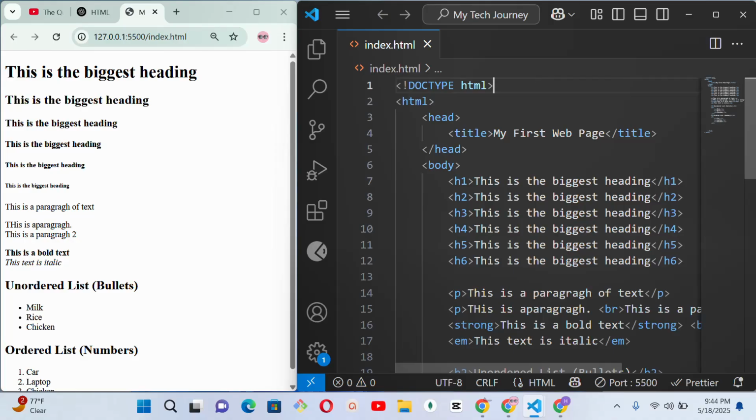So now we want to learn about two very important HTML tags, links and images. That is the anchor tag and the image tag. Inshallah, by the end of this video, you will understand how to create clickable links with the anchor tag, how to add images using the image tag, and what href, source, and all those attributes you see on these tags mean, then how to add images from your devices, from folders or the internet.